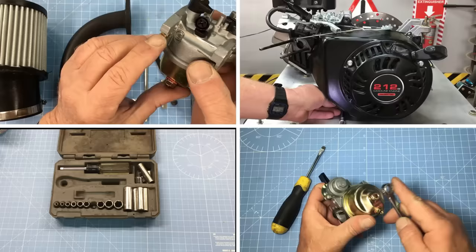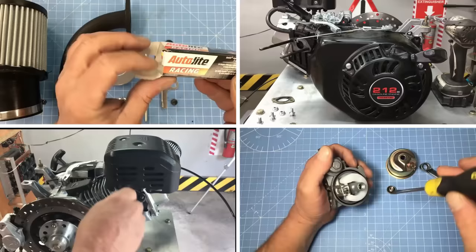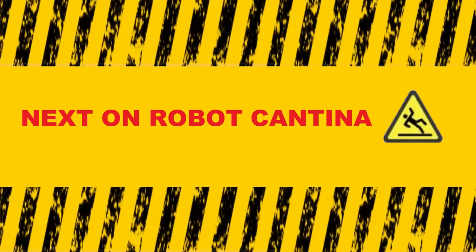In this video series, our goal is to get the car to go 50 miles per hour. Obviously, the box-stock 212cc engine just ain't going to cut it. Join us as we take this project to the next level by modifying the engine for more power. The good news is there is a huge aftermarket of performance parts for this little engine. We will be modifying both the standard 212cc engine and the Hemi version, and then to top it off, we'll be dropping in the big block 420cc engine.